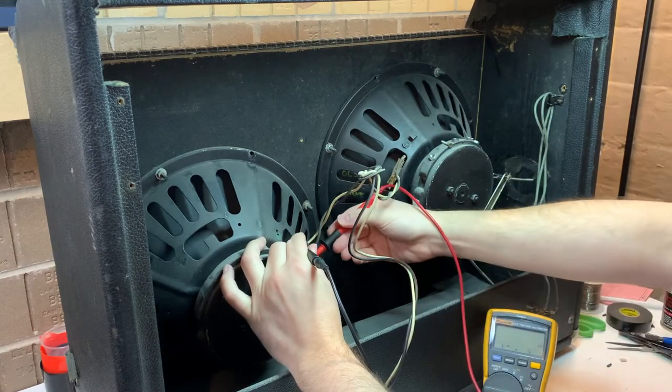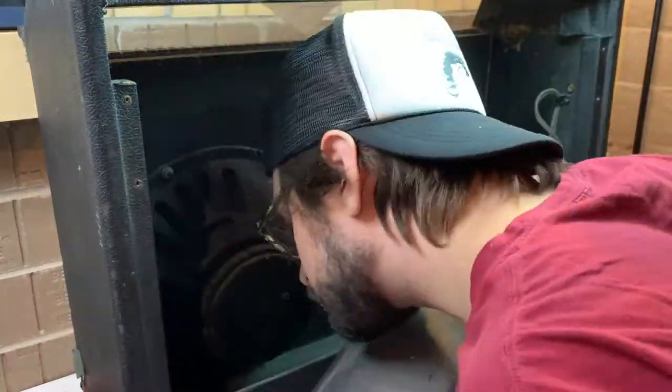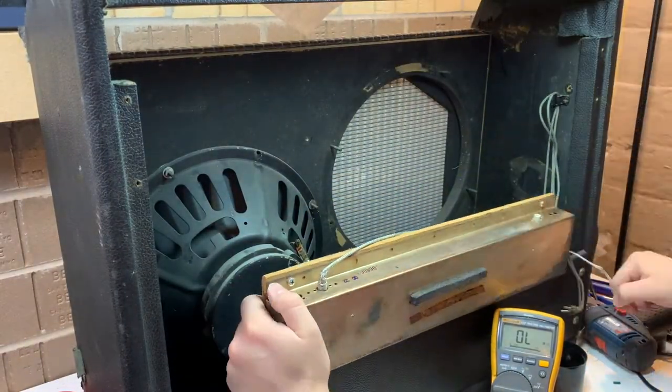Here you can see it again on an individual speaker. Yeah. So electricity takes the path of least resistance. It's not possible that that speaker would be good and for me to get that sort of reading. That's incredibly high. All right.